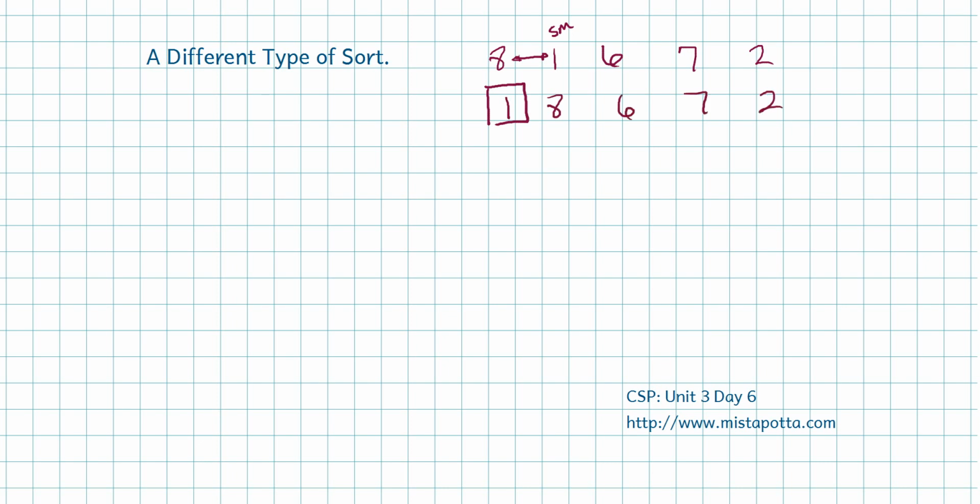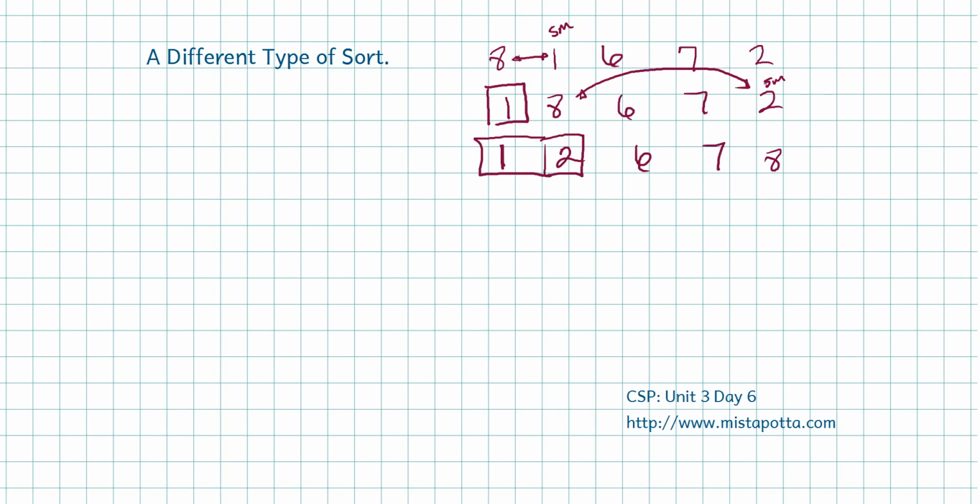And I know you're thinking right now this is absolutely not different from what we did with the bubble sort, except I'm done with the first number. I know that this first number is in the right spot. So now I need to say, okay, what's the next smallest number? And I'm looking at this, and my next smallest number is this 2. And where do I want this 2 to go? Well, I want the 2 to go in the second spot. So let's swap. So if I swap, I get the 2 and the 8. Everything else stays the same. And I know that these numbers are in the correct spots.